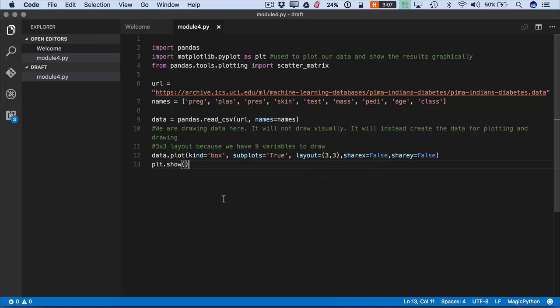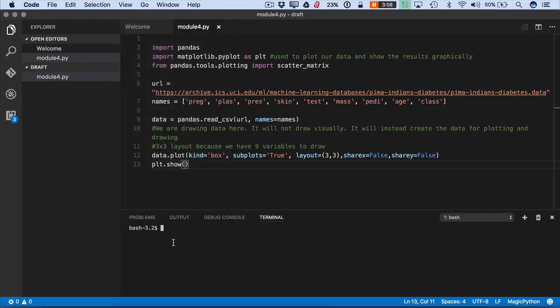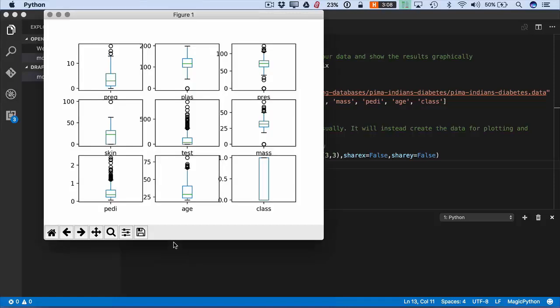Now this is going to run a little bit different. We've been seeing how a lot of this can be run in an integrated terminal, which we can run here, but the actual output is not going to display in the integrated terminal. So I'm going to do my python module4.py. To get the visual output, it's actually going to call into Python. So if I run it, you'll see, there we are. And you can see here, this is coming out of Python.